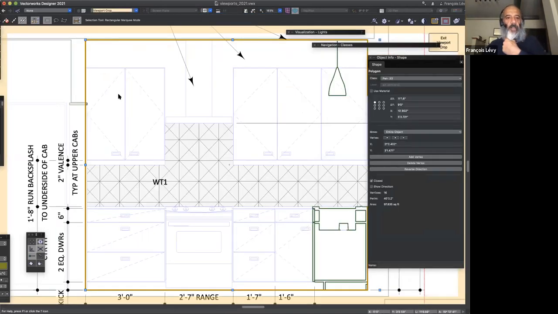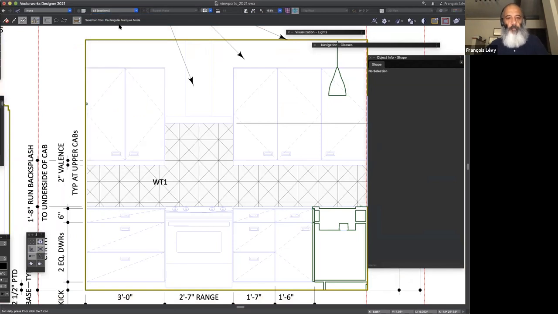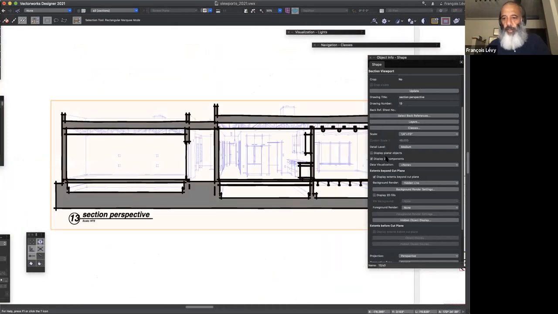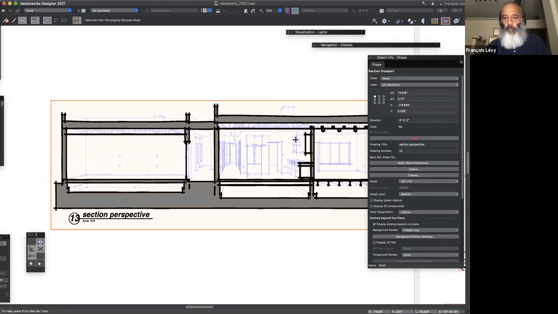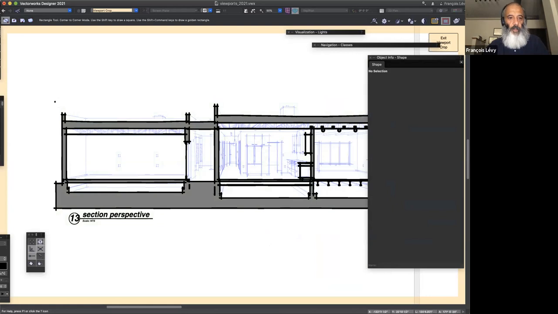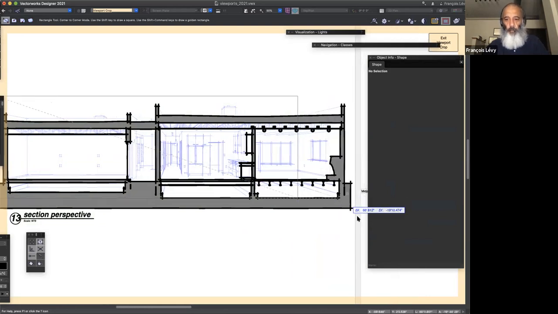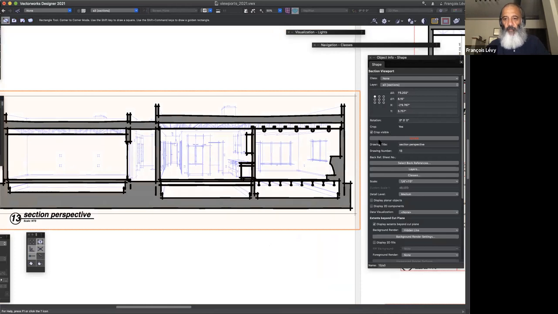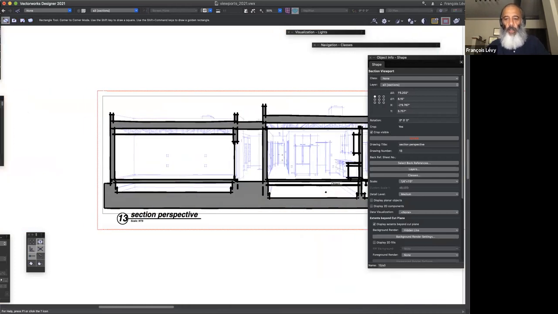Now, in most cases, I probably don't want my crop to be visible, right? So for example, over here in this viewport that we just created a few minutes ago, I don't necessarily want that crop to be visible. So if I right click on that and edit the crop, I can go ahead and add a crop. And I can make that crop visible, and so you can see that it's showing that line. Most of the time, I don't want the crop to be visible, even if I have one.